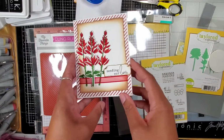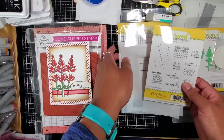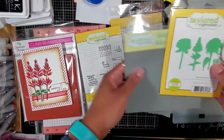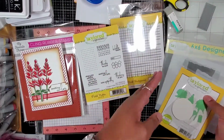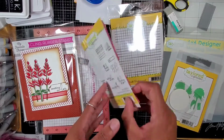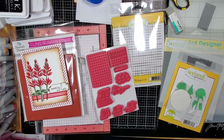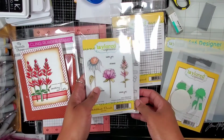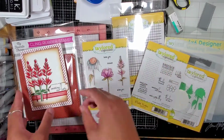Okay, it is time for me to go to work, but if the card kit is still in stock, I say, hey, get it, because this Tailored Expressions card kit is absolutely amazing. The stencils are great. The extras you get are wonderful. I was really happy to get this because you get so much. And I have the stamps off to the side because I stamped a couple extra for me to color up at work because I have so many projects that I want to do with it.